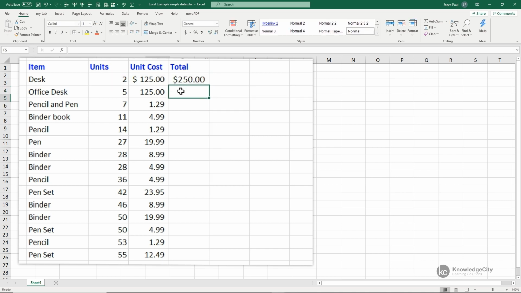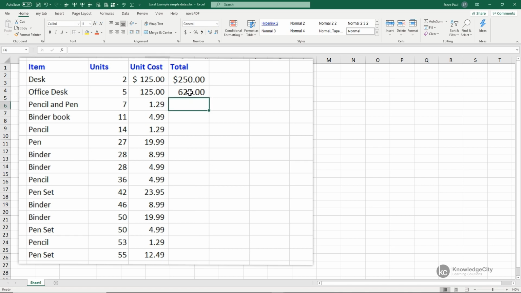But we can also do it another way. So in this example here, we'll try it a different way. We can do the equal, and we can click on the cell that we want. So you can do D5, hit the multiply key on the keyboard, and then we can highlight this right here, E5, which is a cell reference, and hit enter. And there we have our result.